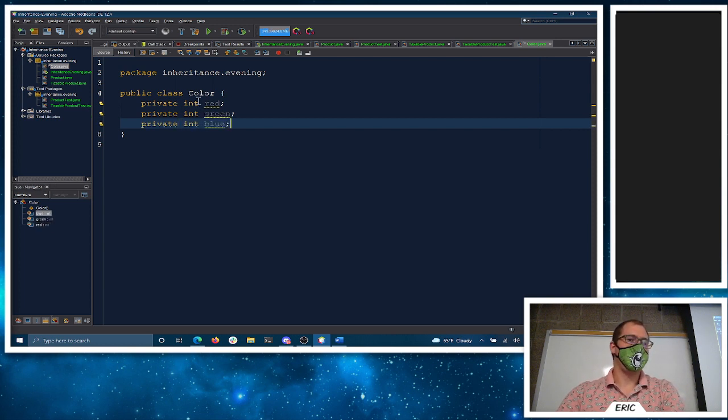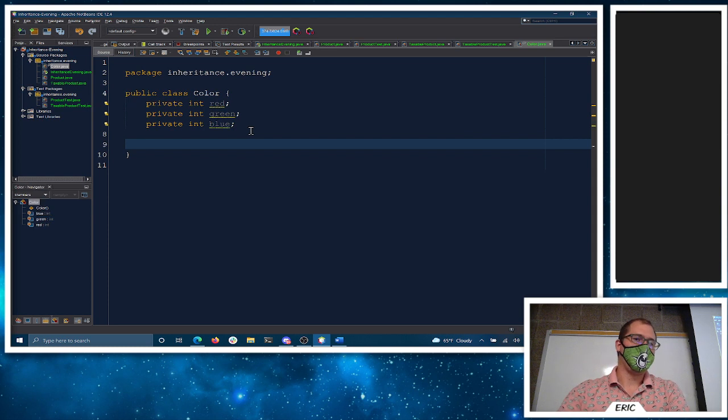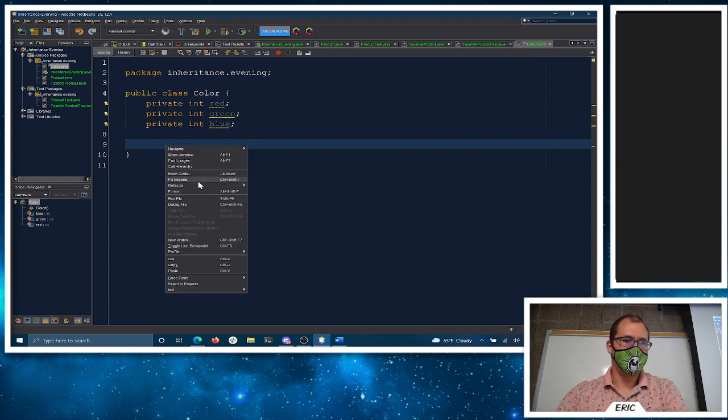If you wanted to get fancy, you could use some of those other types that store different values. If we're only going from 0 to 255, we don't need an entire integer that can go to 2 billion. We can use a short that goes even smaller. A single byte won't fit it, because it goes from negative to positive, but we don't care though. So red, green, and blue.